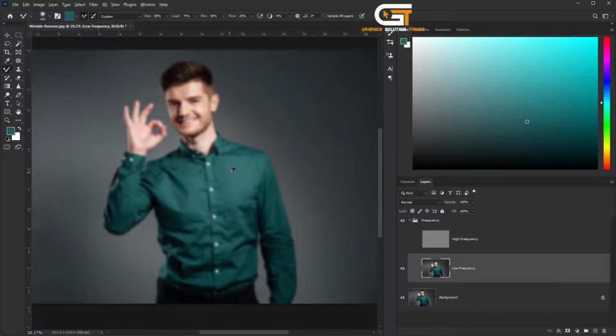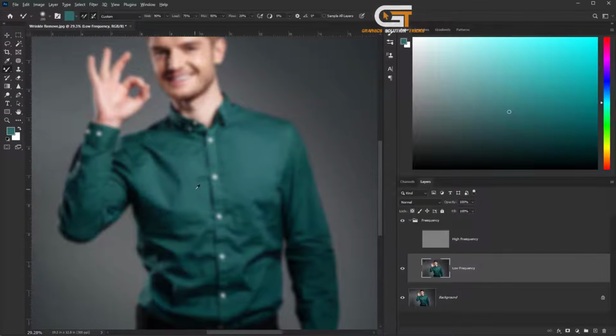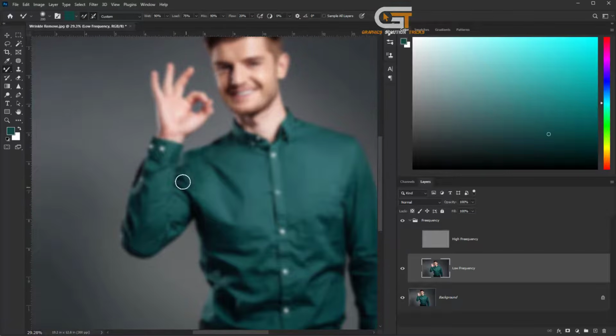Alt key, choose sample color and remove this. I do this.